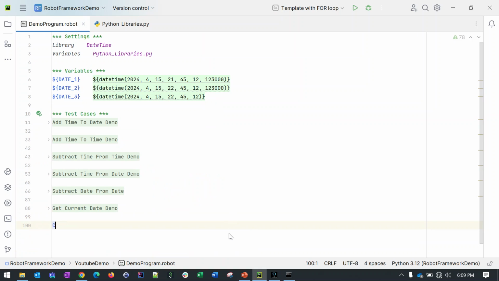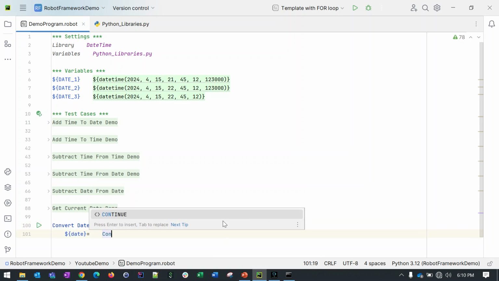This is convert date demo. Now I have date is equal to convert date.